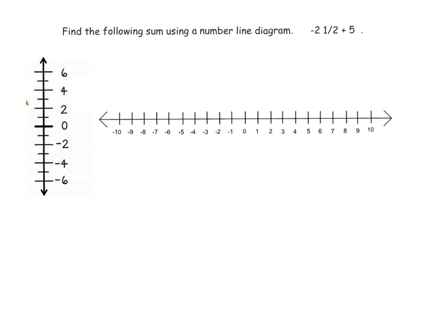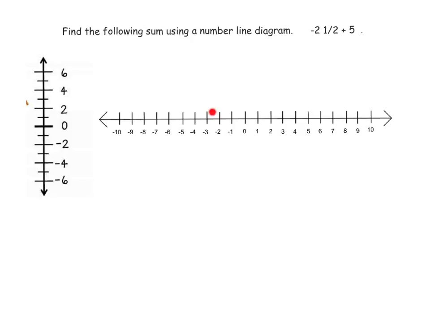Okay, for this next problem, I don't have a word problem. Many times with word problems, it's difficult to find whether you're supposed to add or subtract, but we just need to get the idea of adding or subtracting without having to decide which one we're supposed to do. So we're just going to practice with some rational expressions. First we have to look at our problem: negative 2.5 plus 5. What we're hoping is that we get to the point where we don't have to use a number line, but we have number lines available for you.